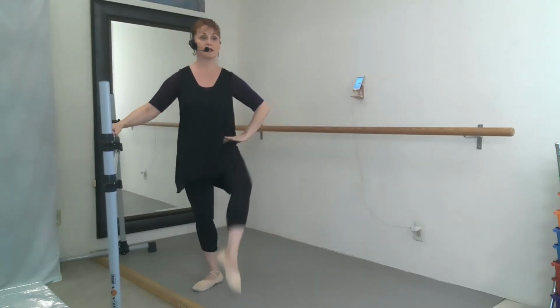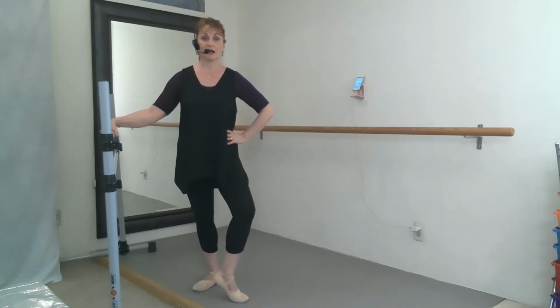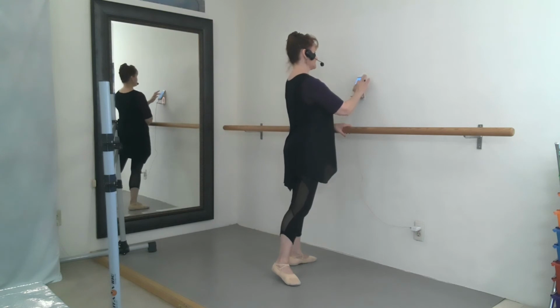And it's just a swing through, and we're going to do it in attitude, and let's do it eight times, and we'll change and turn around and do the other side. Just to loosen our hip area, okay? Let me get you some good music for that.